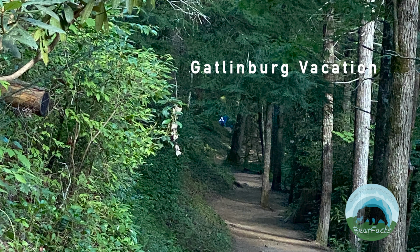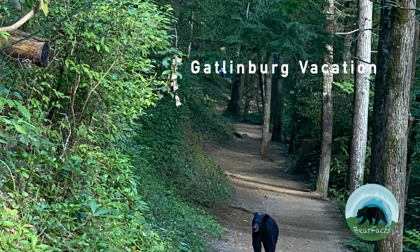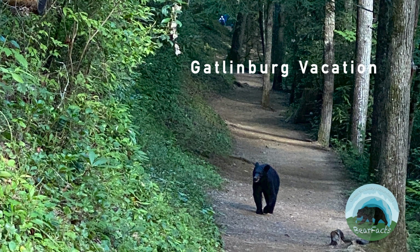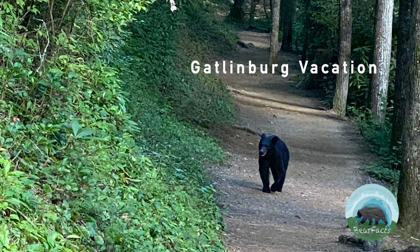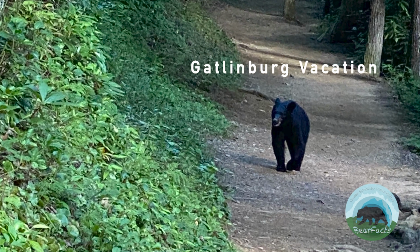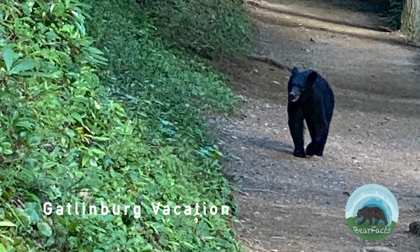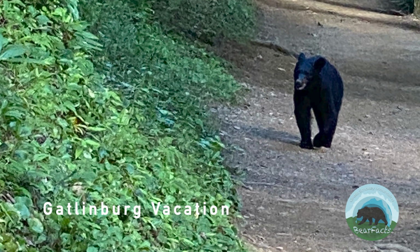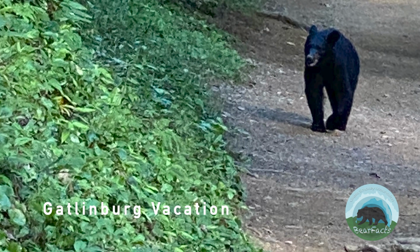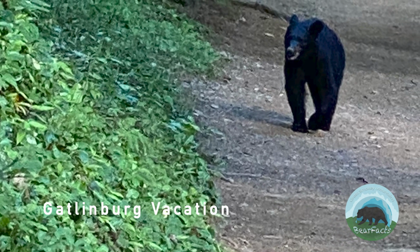This picture is a bear I actually encountered on a trail. I was entirely alone when this happened. Just a few minutes before, there were other hikers on the trail and people on the road, and just like that, I was alone with a bear walking towards me. It was a good reminder of how quickly things can change. I was excited and a little terrified at the same time, and thankfully the bear decided to head off the other way shortly after the hikers came around the bend. I was probably never in any real danger, but it was a moment of clarity.